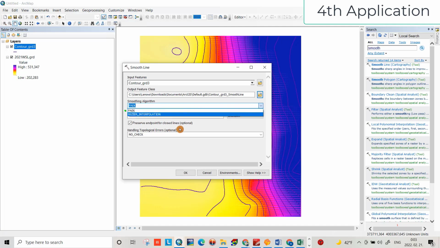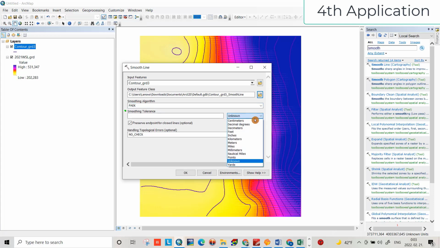I choose PAEK. And regarding the smoothing tolerance, you have to select the unit. I select meter. My area is about 3000 or 4000 square kilometers, so I select 10 meters.